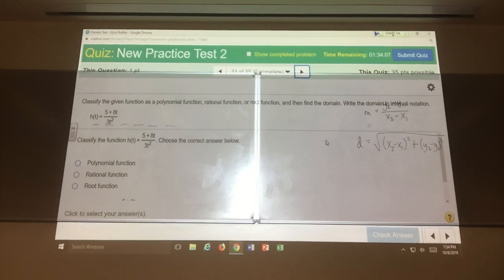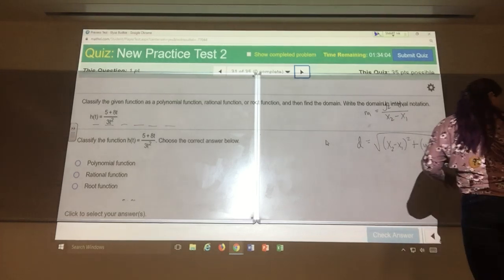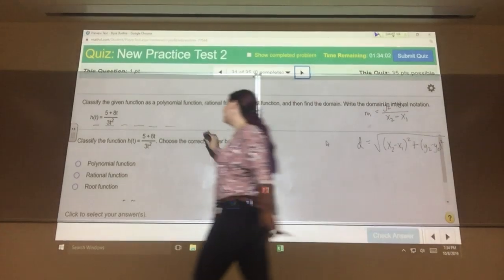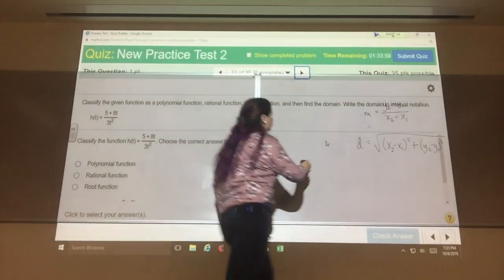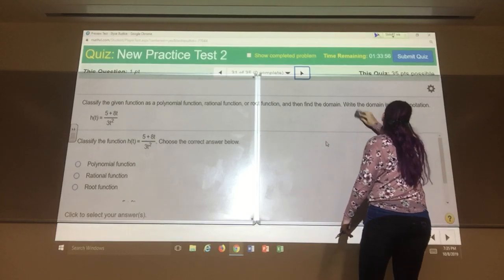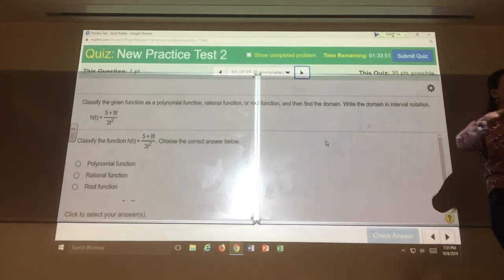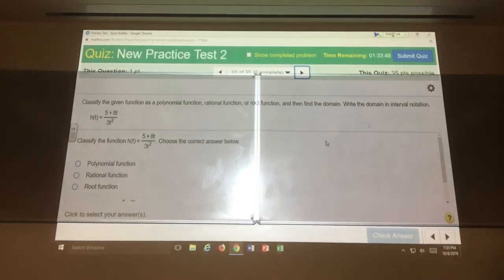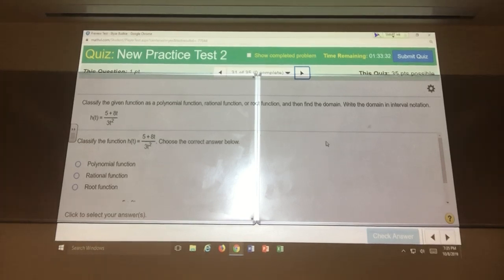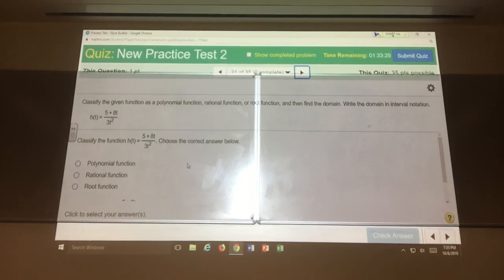Okay, let's do this one. I thought so. I don't get these. All right, what type of function is that? Rational. Why? There's a polynomial at the top. There's a fraction, more than that though, because there's a variable in the bottom, yes. So because of that t in the bottom, we're good, it's rational. If there wasn't a t squared in the bottom, it would be just a polynomial. Okay, so it's a rational.